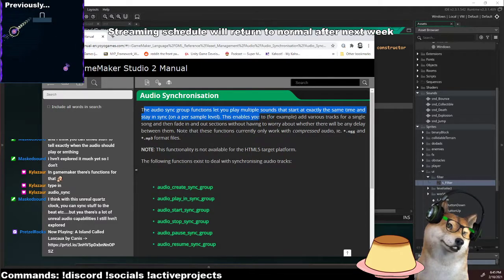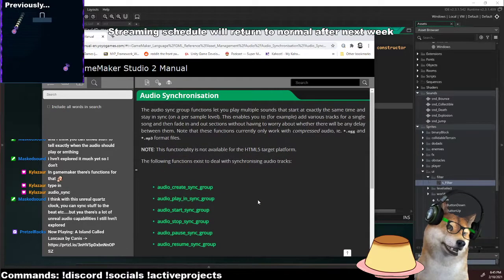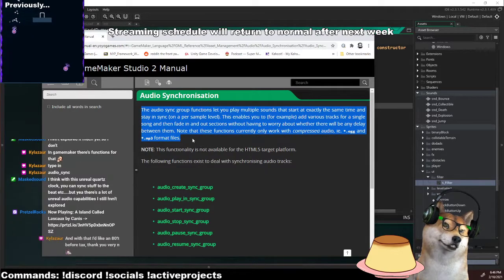This enables you to add various tracks without having to worry about whether there will be any delay between them. Currently it only works with compressed audio, OGG and MP3. Okay. Oh, this could be useful. It's good to know. Thanks for sharing. Maybe in the future I can make use of this.